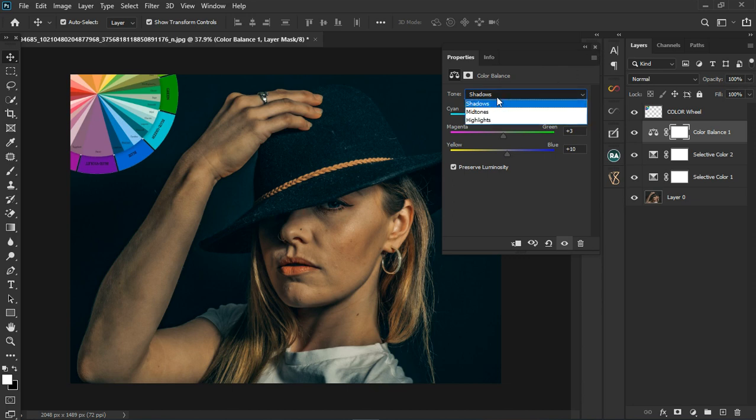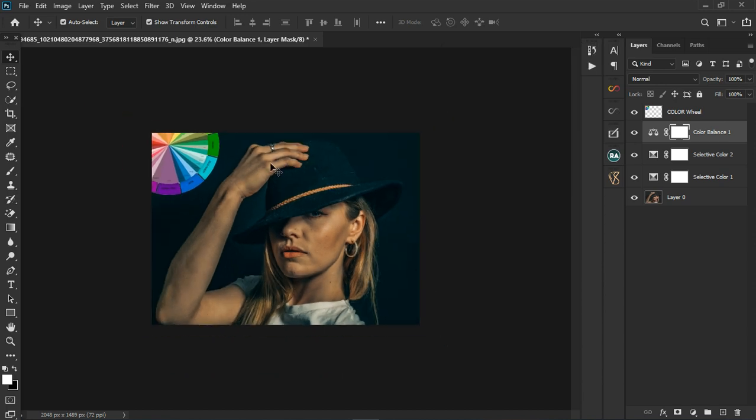We can also go to the highlight and add some of the yellows and just give it a little touch of red. That's if you want to, but I guess that's to make it look warmer.